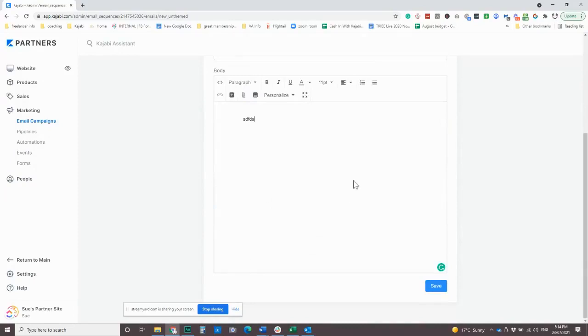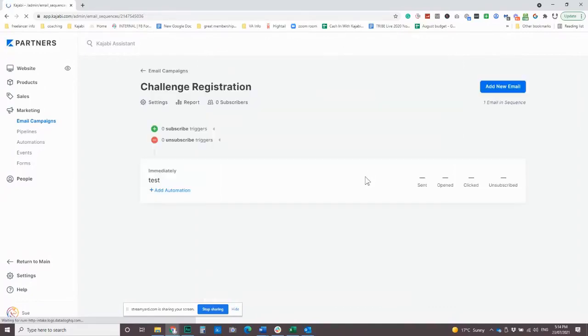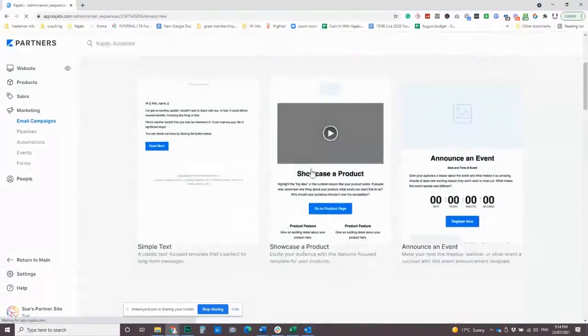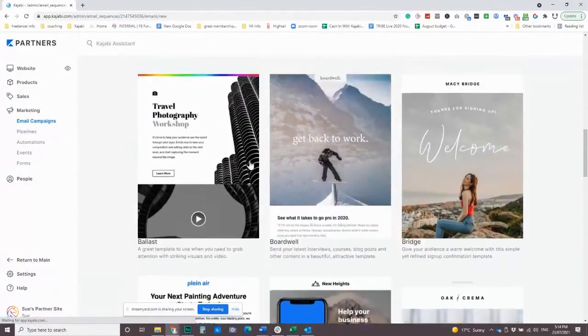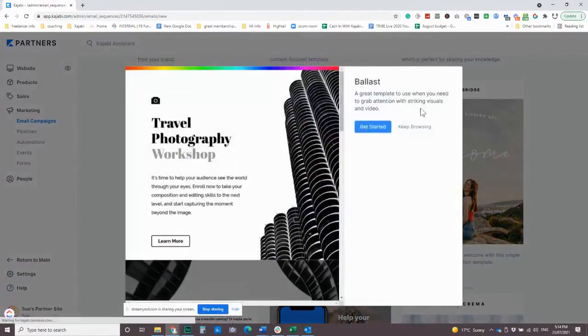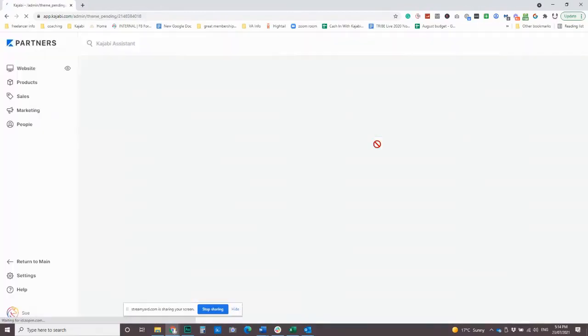So this is exactly the same as it was in the broadcast. I'll do another one using the pretty editor so you can see the difference. So we'll add a new email, and each time we can choose what we want to do. You might want to have a couple of them that are prettier. So let's just pick this one, for example. Test 2. And this one we will send out on day 3. So we can change that and we will send that.